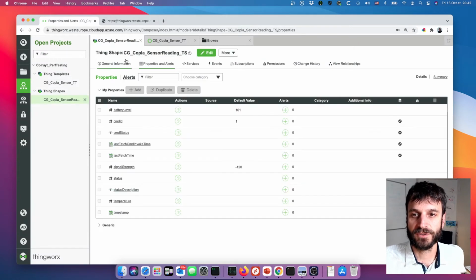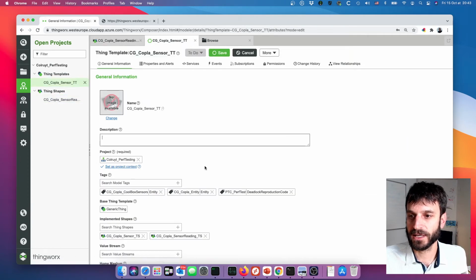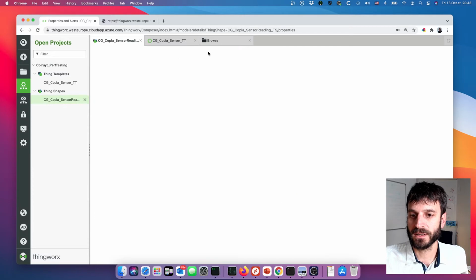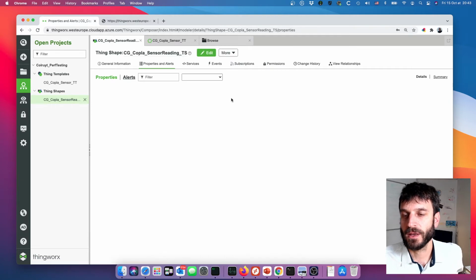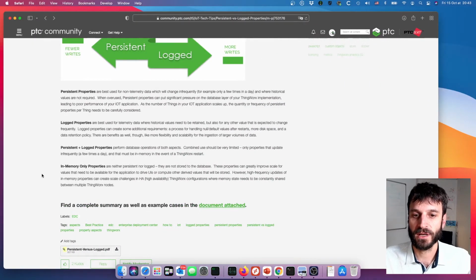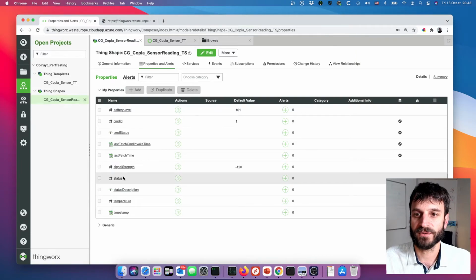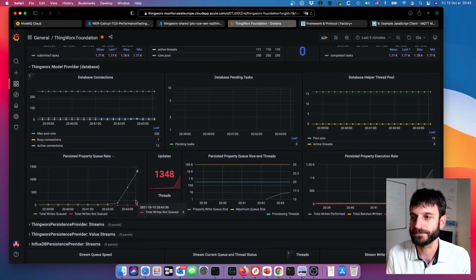Okay, it took a little while there to queue that up and get that change actually made, but it did look like it was made when I was editing it the last time. Edit. Yeah, okay, there it is showing as it took. It took a little bit of time, probably to get all the entities restarted. But now that that's taken, essentially any time this timestamp is updated on the model, previously that was running just in memory. This was the in-memory option. It is being persisted, so we have the last timestamp of the sensor values. Let's come and have a look at what this looks like in ThingWorx here.